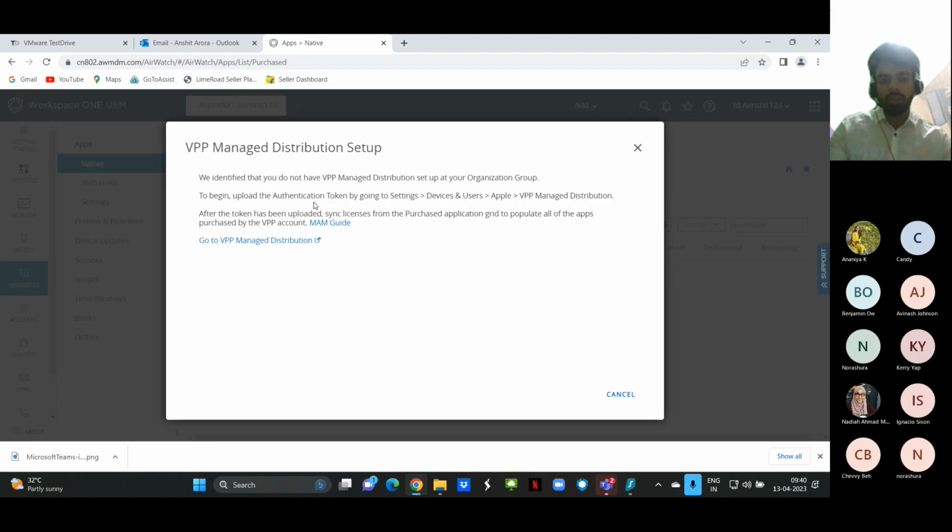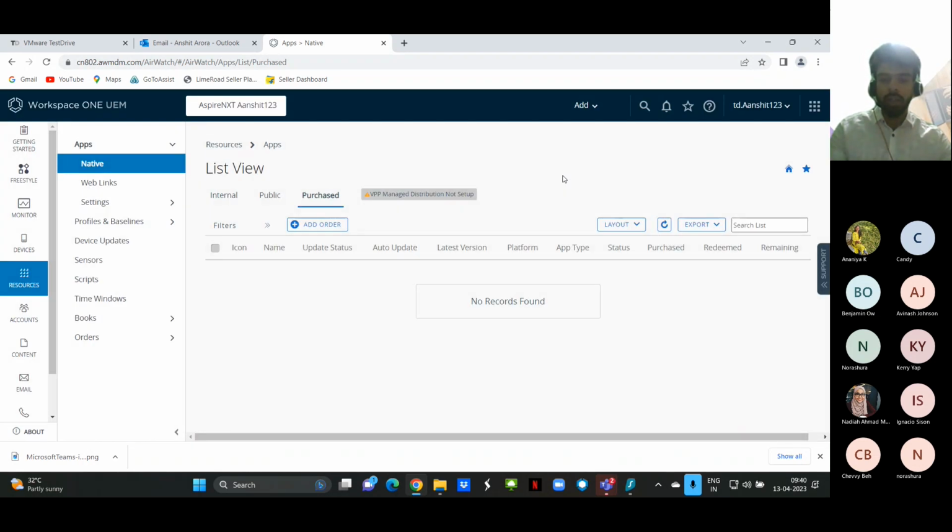And purchased applications, as always, are available for VPP, the Volume Purchase Program. This is available for Apple DEP devices, Device Enrollment Program devices, where Apple Business Manager will also be in the picture and integrated with Workspace ONE UEM. We can add the VPP token so that we'll be able to distribute the applications on the devices that will get enrolled with ADE, automated device enrollment, also known as DEP.